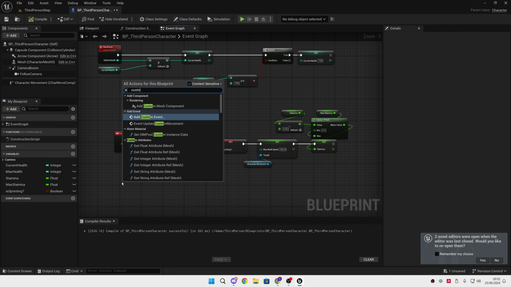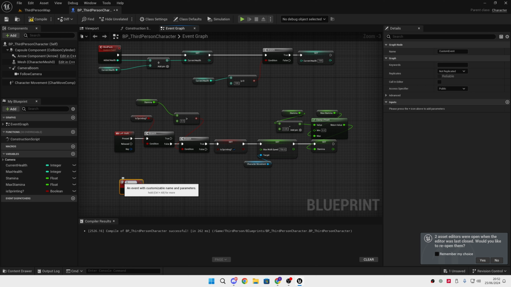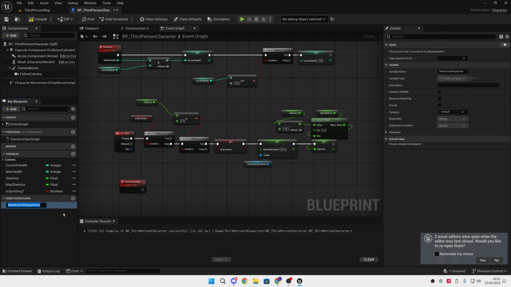Okay, perfect. So next thing we need to do is create a custom event, and we're going to name this stamina update. And we need to create an event dispatcher, so I'm just going to rename this on stamina update, or on stamina used, or something like that.